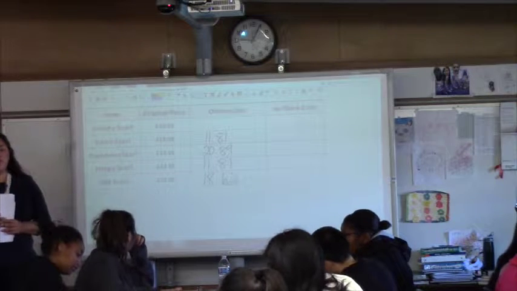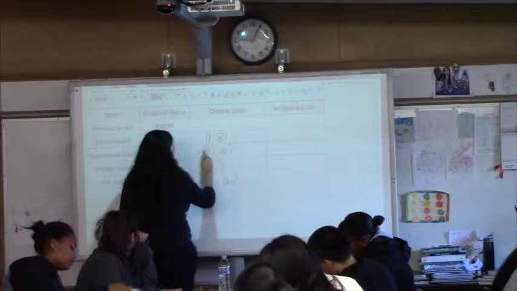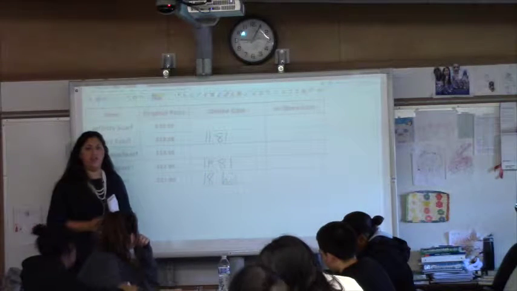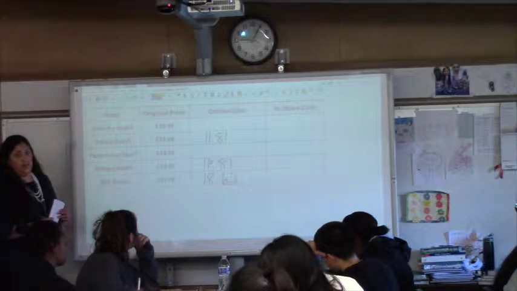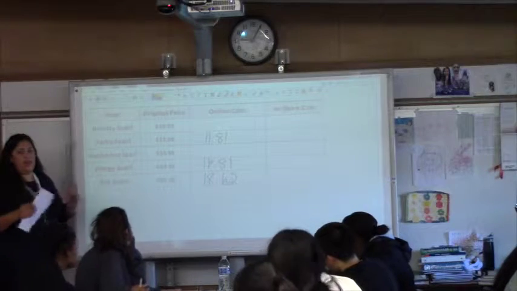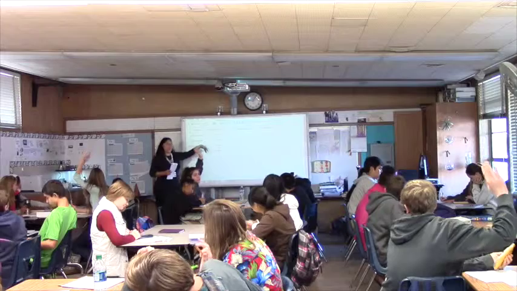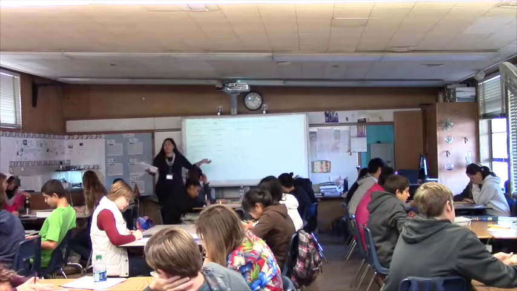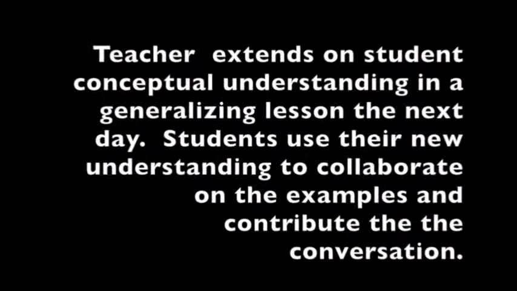KP, you did something on your table that was pretty interesting. When I walked by, you hadn't done this one yet, but you already had it filled in. How did you do that? The rule that we came up with earlier: each input can only have one output. Okay, so stand on that. Like yesterday or the day before that. Because they're the same number. Oh, because these are the same. How many of you caught that? That they're the same, right? So like, oh, why am I doing this? This is a function. I know if I put this in, I'm going to get the same thing out. Why would I waste my time calculating? I'm just going to go ahead and write 1181 all the way in there. All right, awesome.